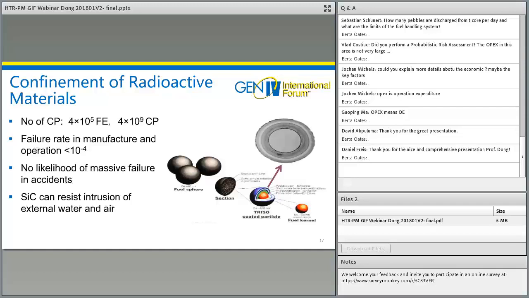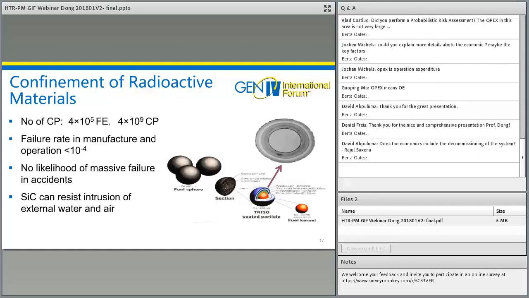There was some clarification that came in to define OPEX as the operation expenditure. And perhaps as a follow-up on that, a question is whether or not the economics include decommissioning of the system.